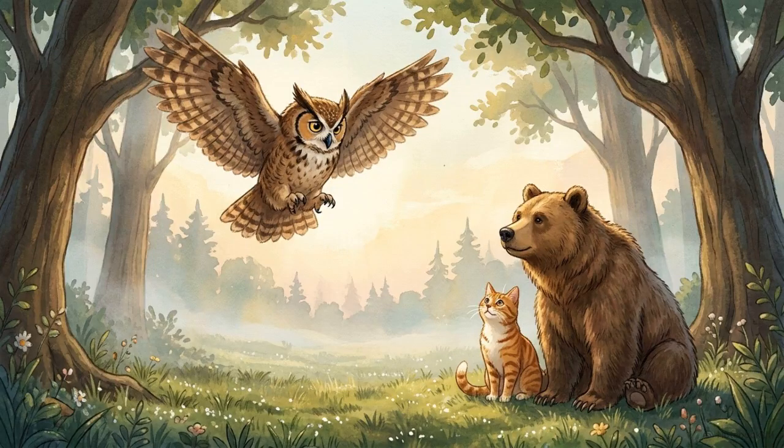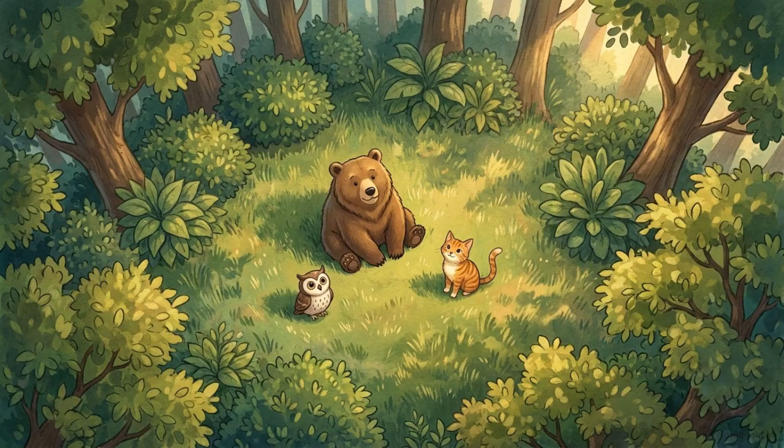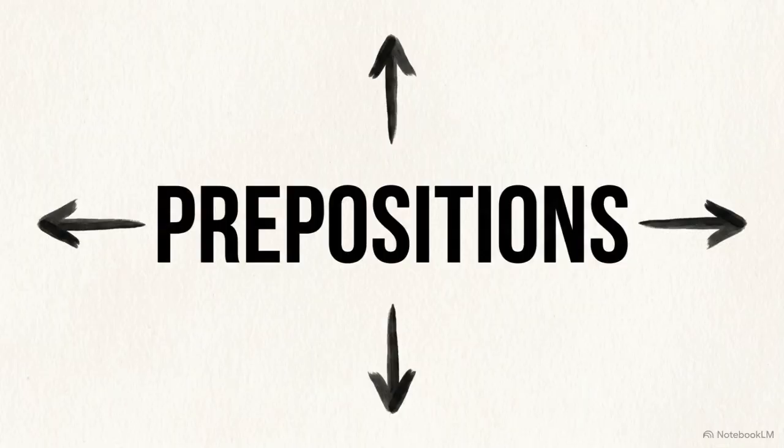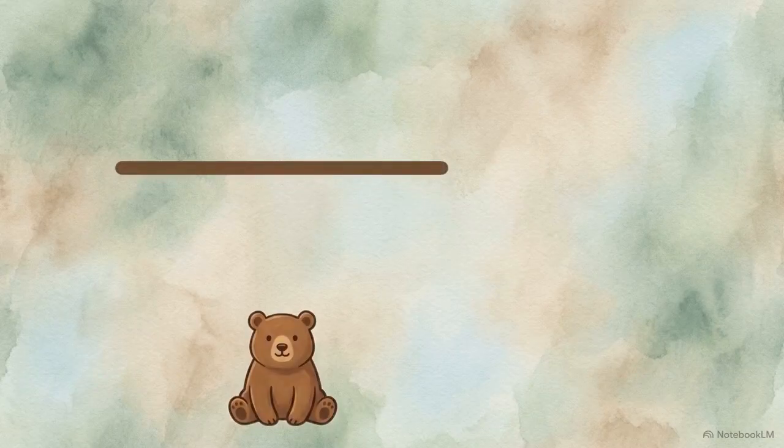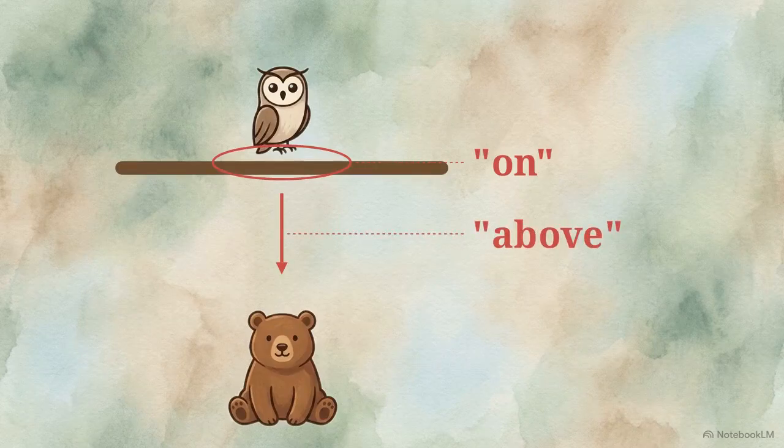Suddenly, a new friend arrives. Oliver the owl flies down to join the playgroup on the ground. With 3 friends here now, we need a way to explain where everyone is sitting. We use prepositions, which are where words, to help us understand where one friend is compared to another. Looking at this map of the tree, we can see that Oliver lands on a branch, right above Barnaby's head.